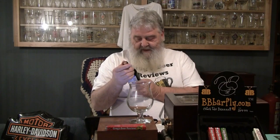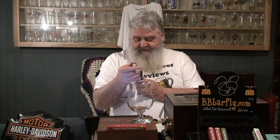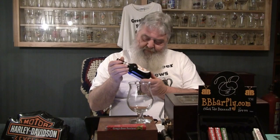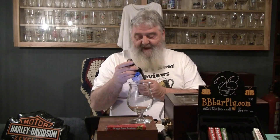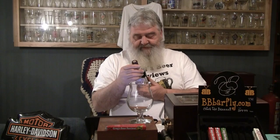Today's beer — we got another one from Hitachino Nest. This is brewed by Kiuchi Brewery out of Japan. This is their Hitachino Nest Espresso Stout. This beer was sent to me by Parrish out in California. I cannot get these beers here in Virginia, so he's been gracious enough to send me several of them, and they have been awesome so far. Probably the best craft beer brewery in Japan that I have tried and tasted.